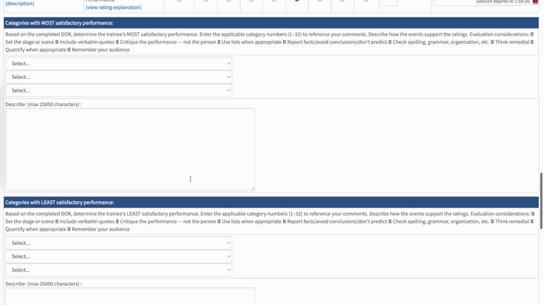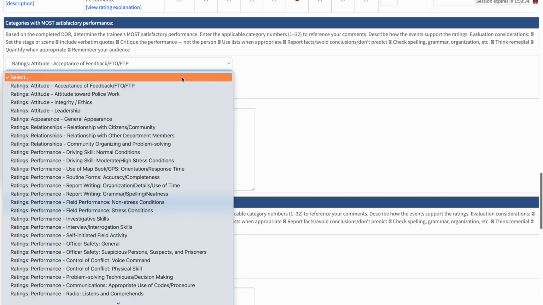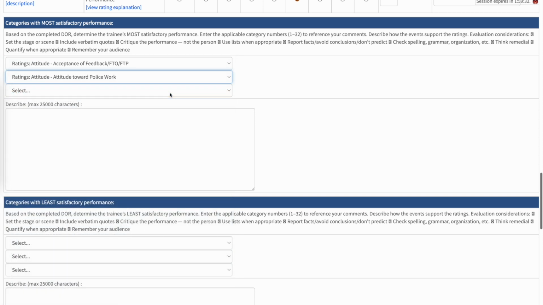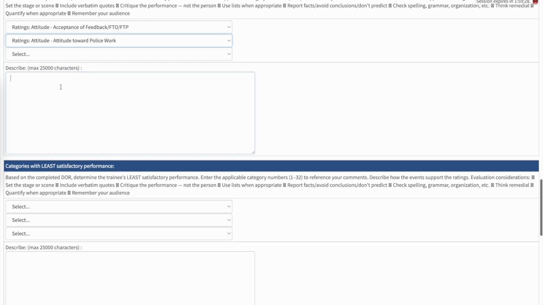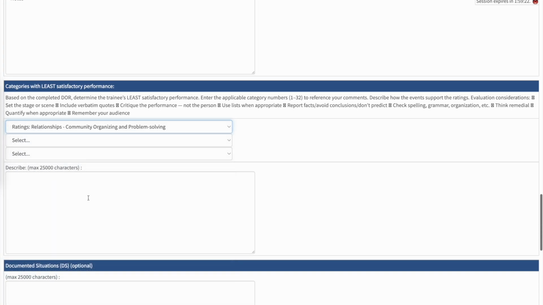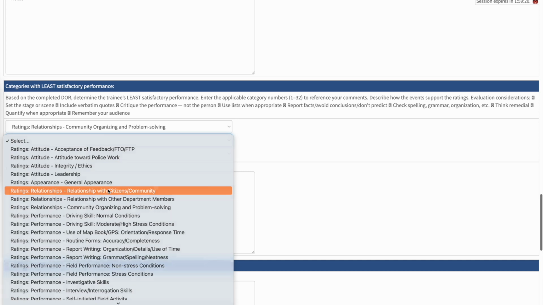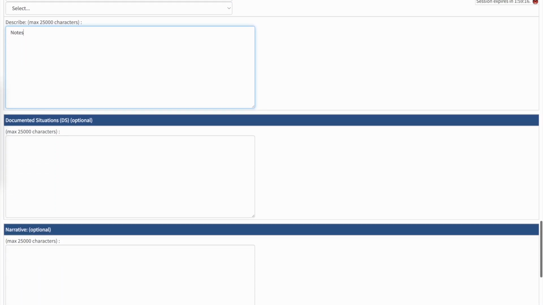Down at the bottom, here are some other common elements that we see with DORs: the ability to identify areas up above of most satisfactory performance, and you can create some notes on why you selected those. And then you can also usually have a section on areas of least satisfactory performance and some notes on that.